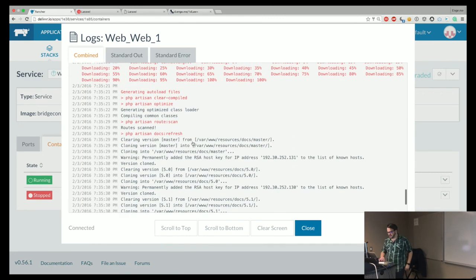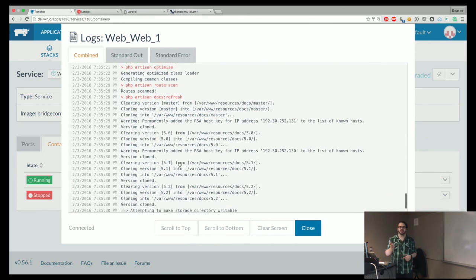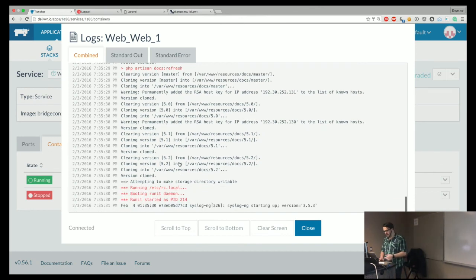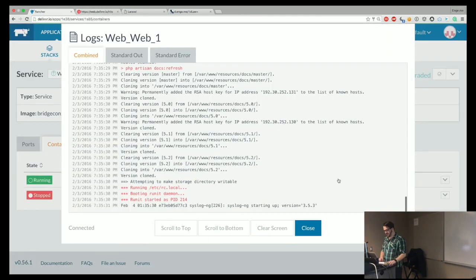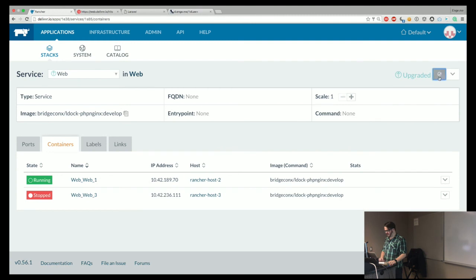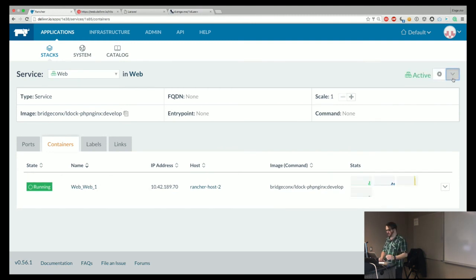And then this is a post-deploy script that's actually configured by Composer. In this particular case, it's cloning all of my markdown files that are the documentation for those libraries that we maintain. And there's one other command I didn't do, and I can fix that with another environment variable.